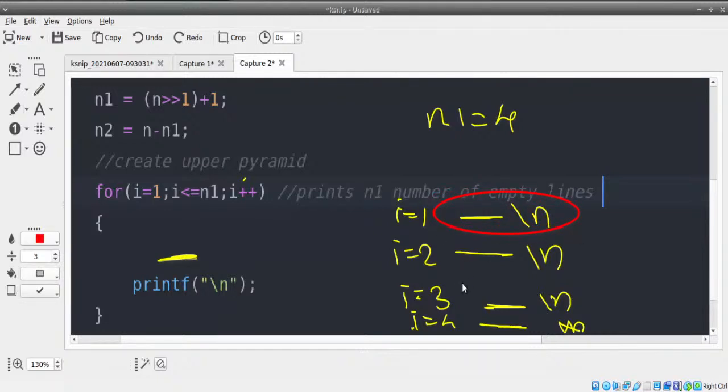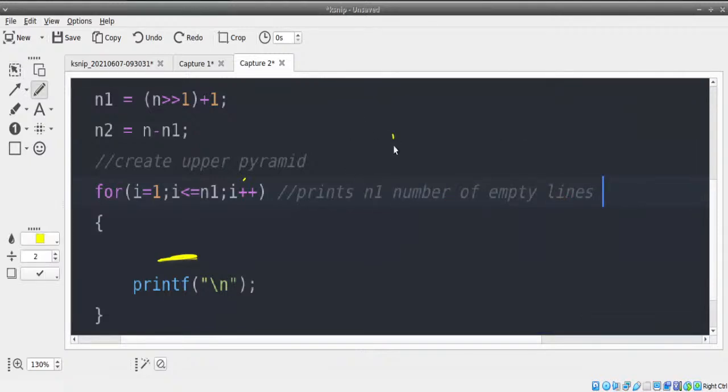So can I say on the other hand, I equals 1 means I'm printing line 1, I equals 2 means I'm printing line 2, I equals 3 means I'm printing line 3, and I equals 4 means I'm printing line 4. Can I say on the other hand, I represents line number? What do you guys think? Can I state this? Think through. Of course, I will represent line number because we are going from 1 till n1. It's pretty simple and clear. I will represent line number.